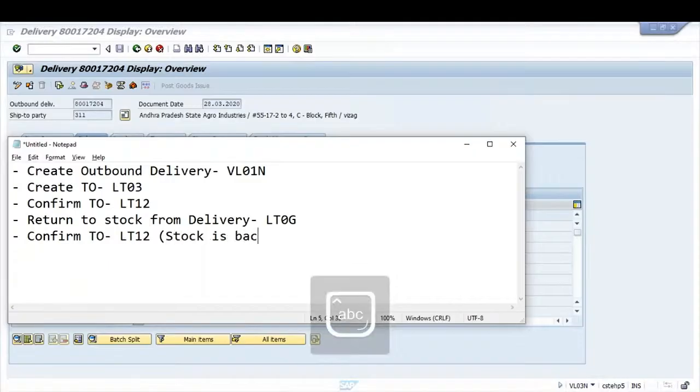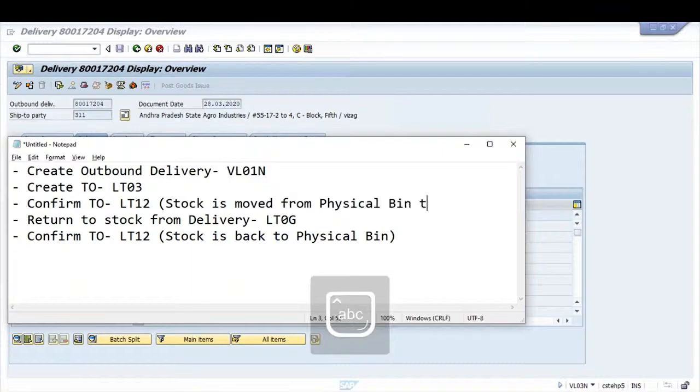Stock is back to the physical bin. Stock is moved from the physical bin to the 916 bin. Okay, here the bin is the delivery number. This is how we do the reversal after confirmation in case of delivery.